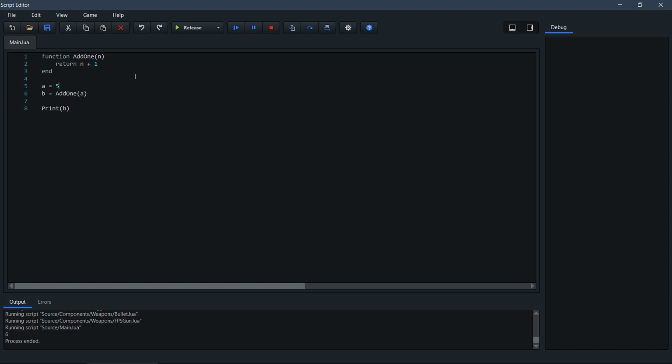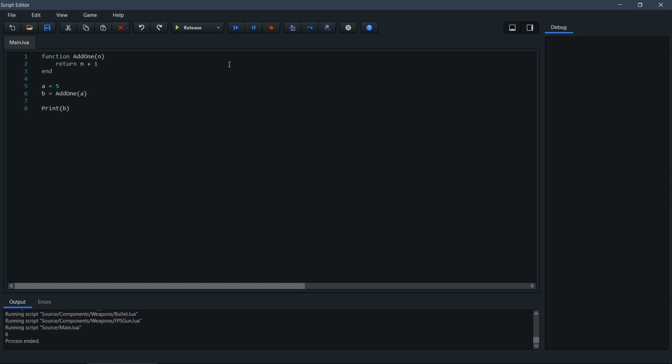Now, here's something really funny. Even people who are Lua programmers, some of them don't know this. Something special Lua can do that I don't know any other language that can do this. This is really cool. Lua can actually return two values from a function. This is really cool. Okay.